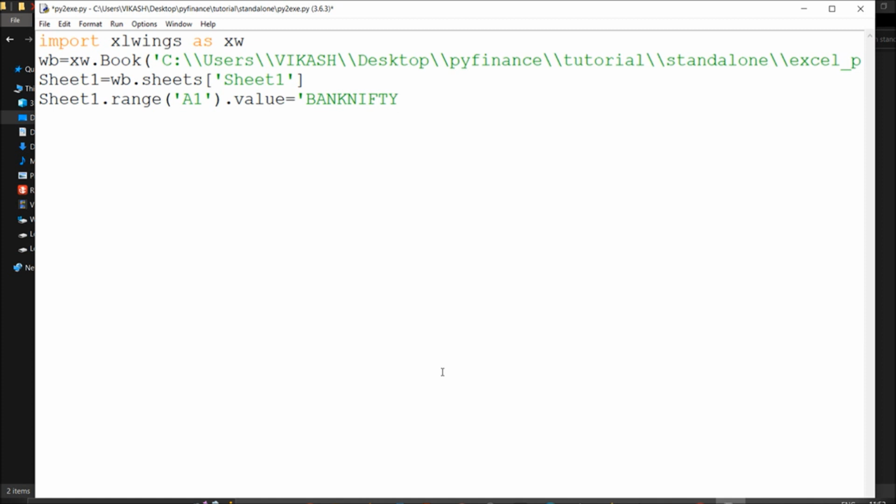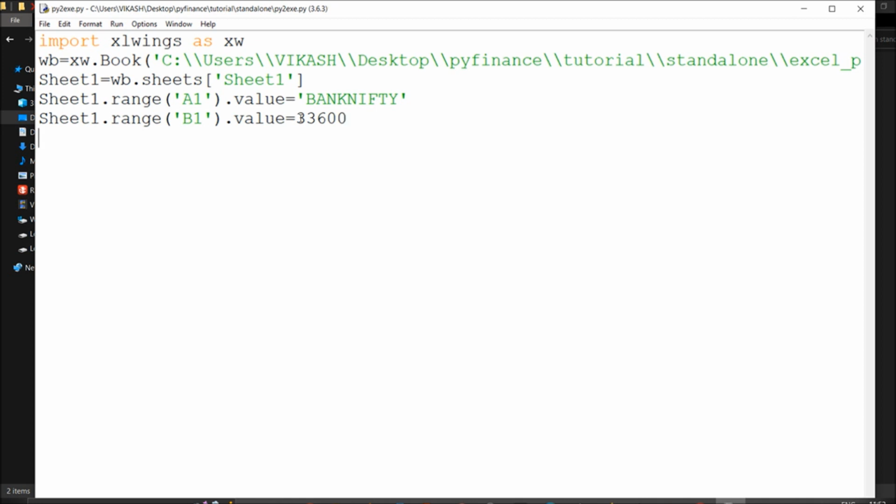On the right side I need a price, so I'm going to put the price in B1. I will put that price as, say, 33,600, a nearby value.